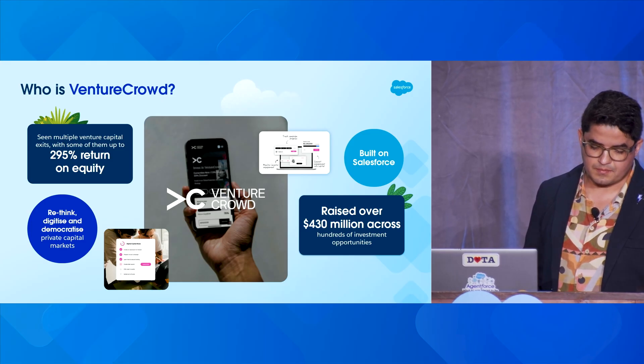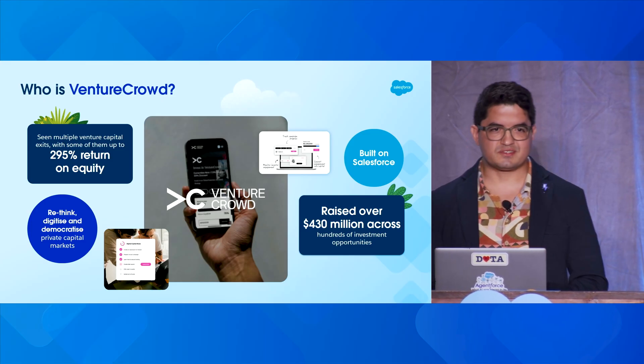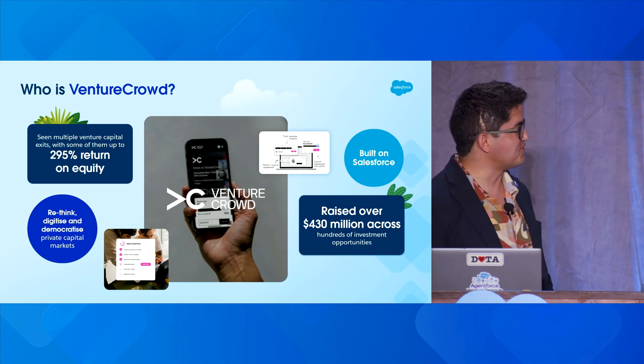That's all done digitally and on the Salesforce ecosystem — across Platform, Marketing Cloud, Sales Cloud, Service Cloud, Experience Cloud, Tableau, Slack, and now Agentforce — maybe I should say Agentforce 360. Having everything in one place gives us a single view of our users and optimal alignment between the users, the technology, and the business, which puts us in a very unique position to leverage AI.